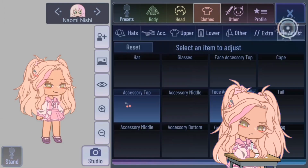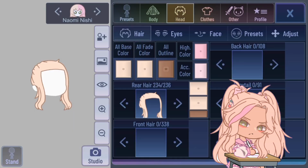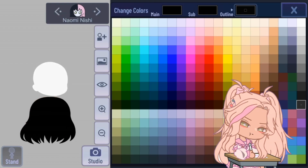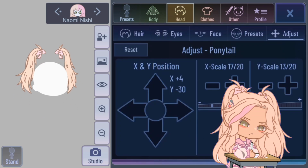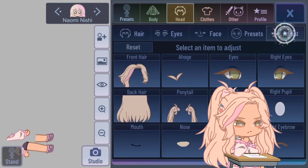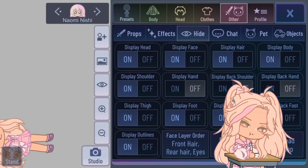And yes, I decided to create a Gacha Vtuber model because I want to level up my model a little bit more, because I'm very, very tired of editing a PNG picture and making them look as if they're talking. I'm so tired of that. And you know what? I decided to just create a model in Live2D so that whenever I talk in my videos, I could just use the rigging from Live2D or whatever.